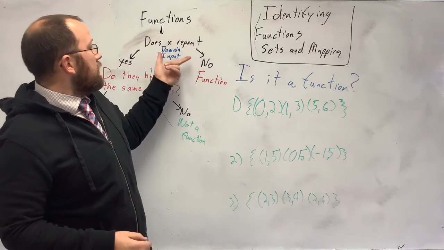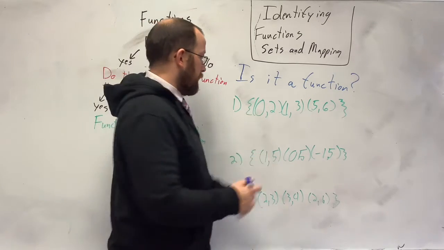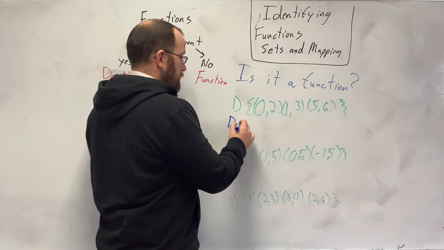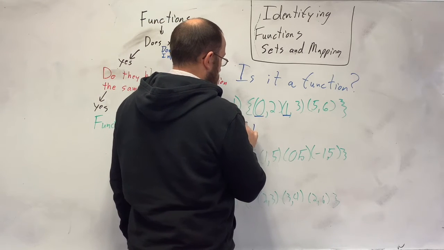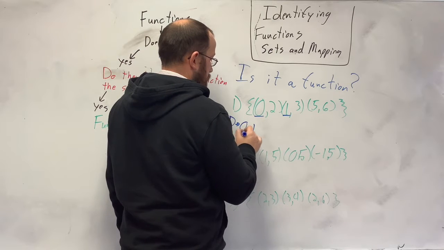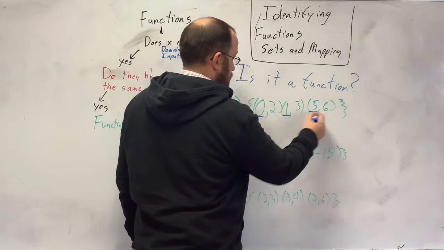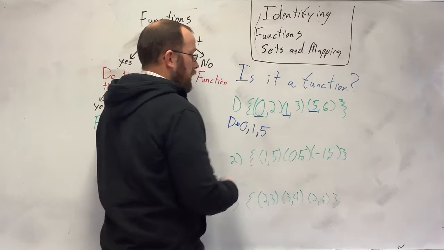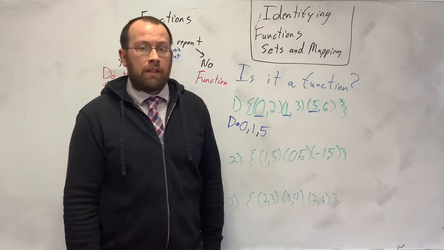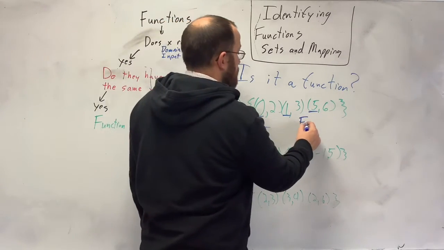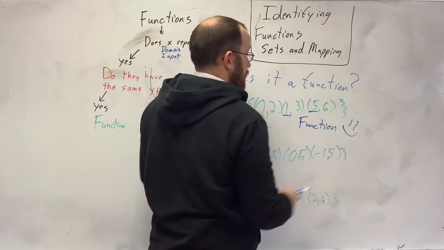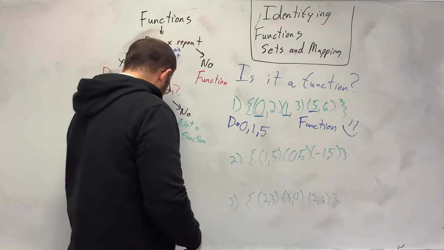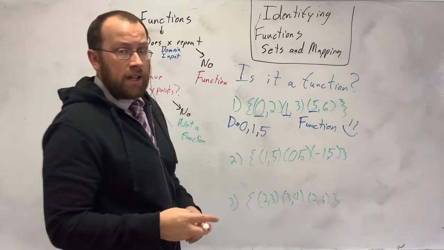So the first thing I need to say, does the x repeat? So I'll just pull up my domains. So 0, 1, 0, 1, and 5. Are any of those the same thing? No. So this is a function. I don't have to go any further than that. Yay. All right, let's try the next one.